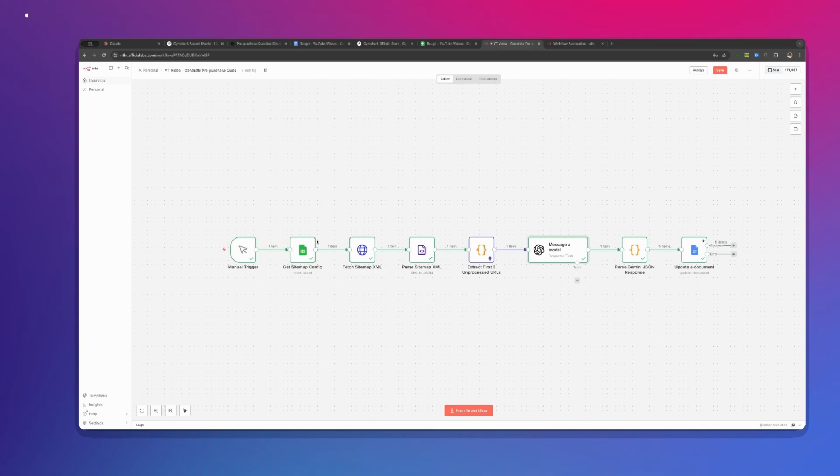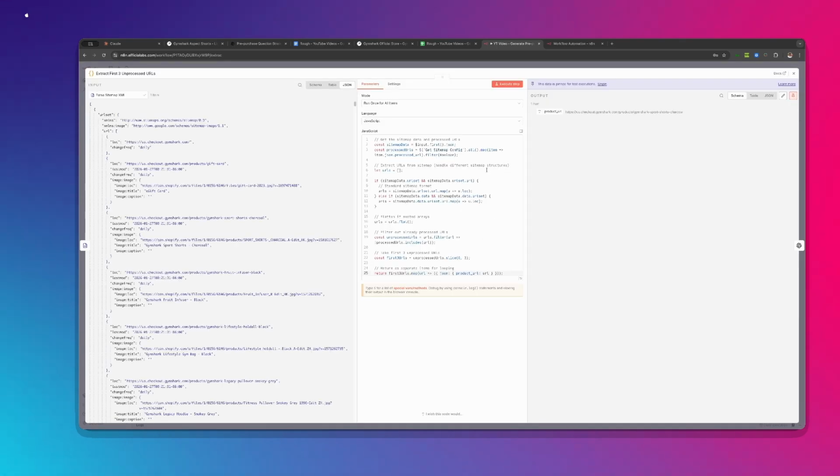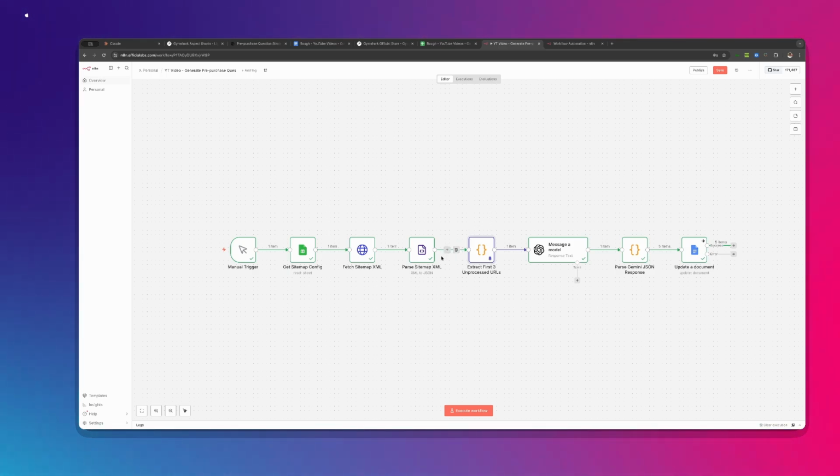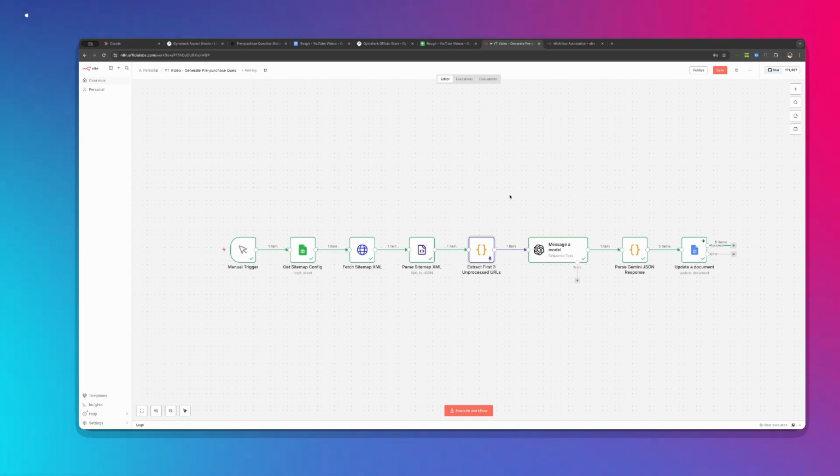So this automation picks the products from the sitemap XML and parses it, and at a single point in time it uses code to run this AI prompt for only 3 products. Because if you have 100 SKUs and you push all of them to the OpenAI API, your workflow will break down because it's too much data for OpenAI to handle.